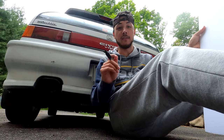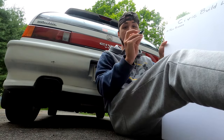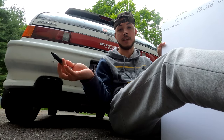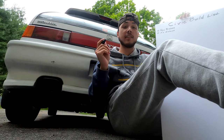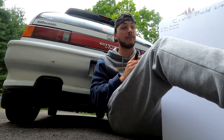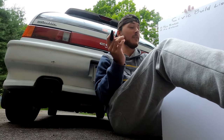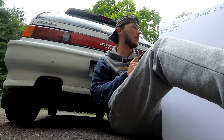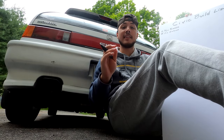Next I'm writing down 'fix exhaust,' which has already been done. There was a hole in it and it actually got split in half — maybe because I was driving it very hard. It's been welded and there were some rust holes that needed to be filled in, so that is officially finished.